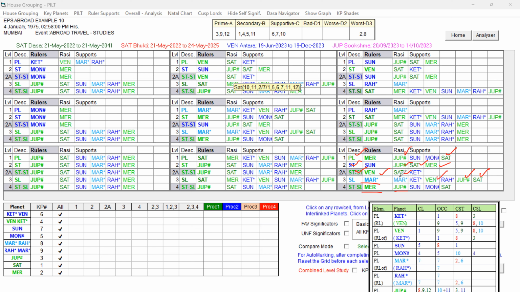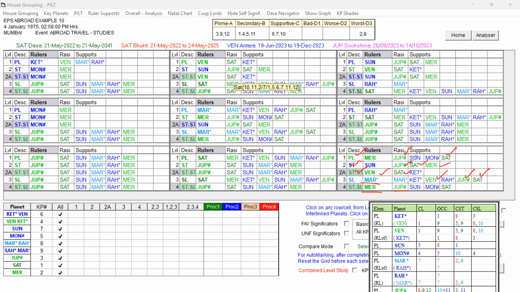So it means what? The 9th sublord planet is in the star and sub of a favorable key planet. So that is indicating support for travel abroad. Even if those star lord and sublord have some weakness or are not strongly favorable key planets, they have other favorable key planets in their support. That way it is favorable.